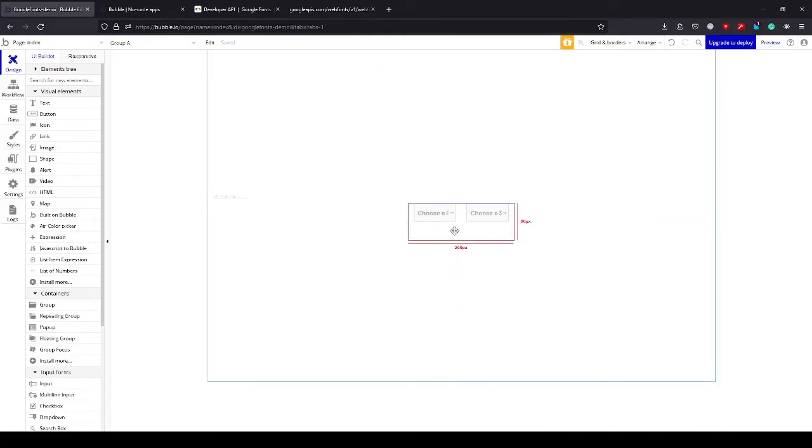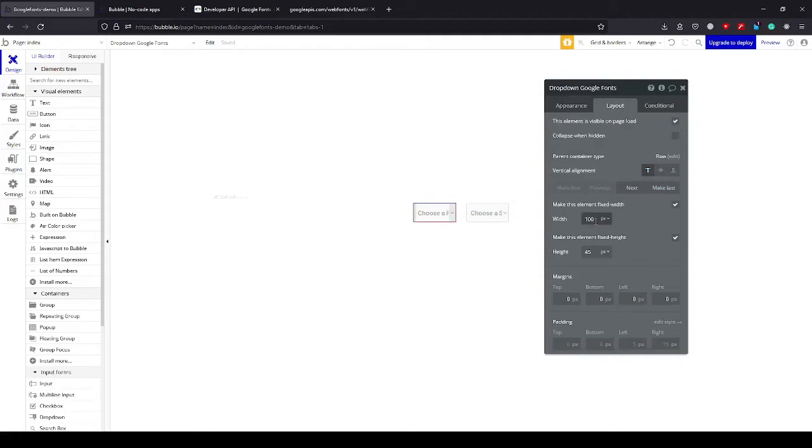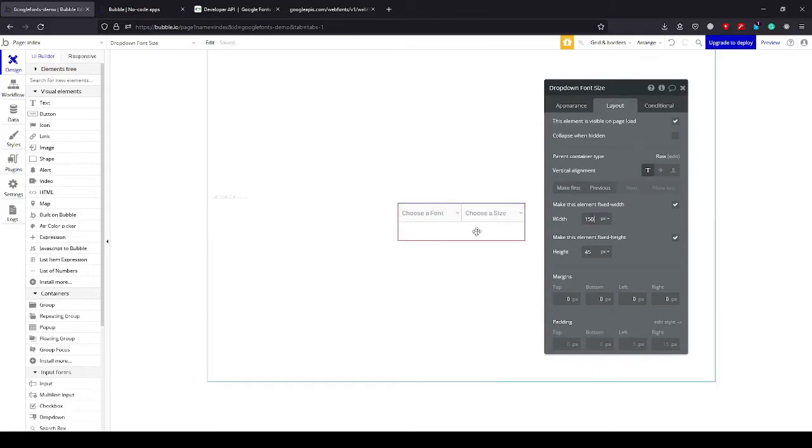Okay, so the next thing we want to do is we want to see how the fonts look. So I'm actually going to give it a bigger size, so 150 seems fine.